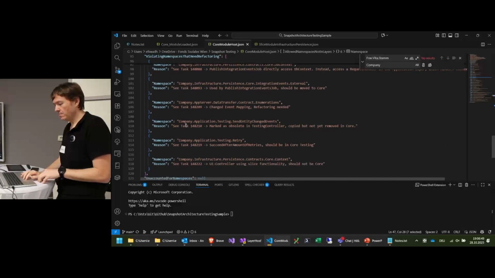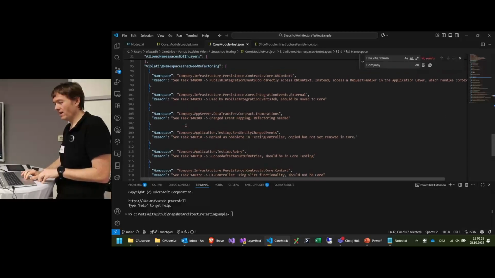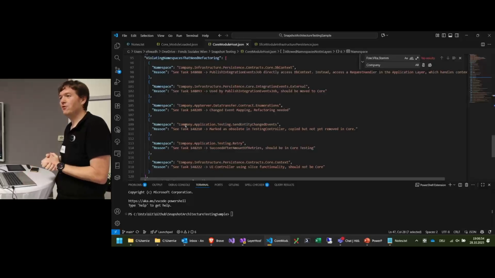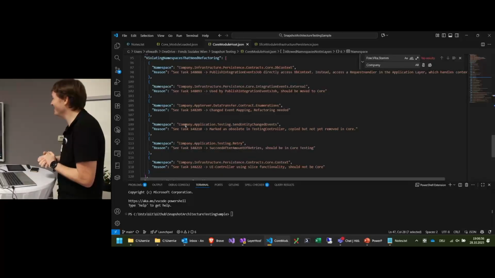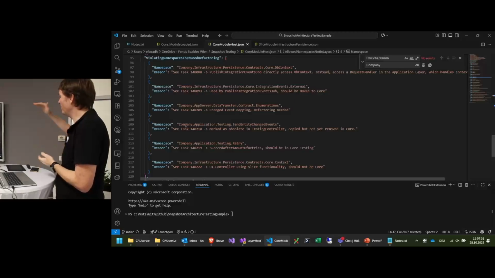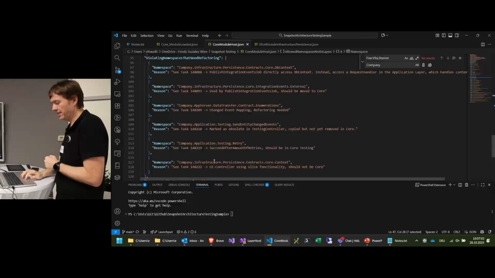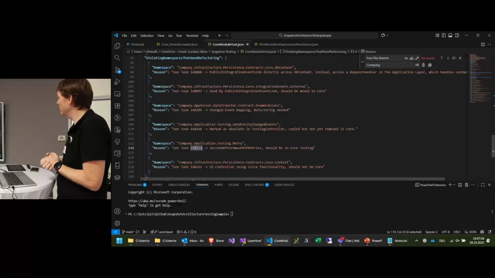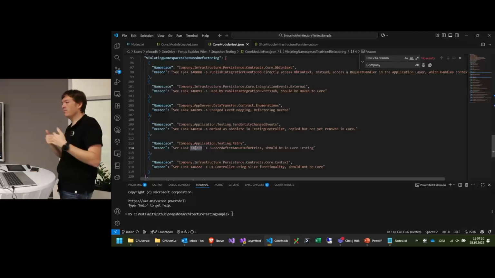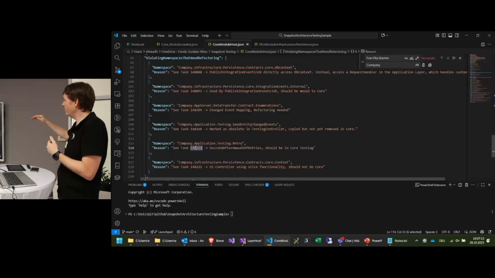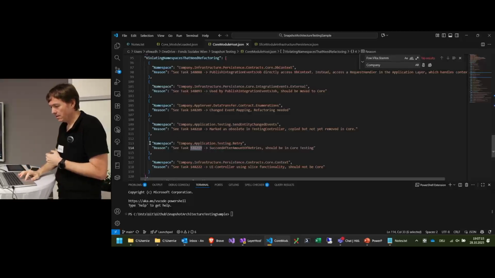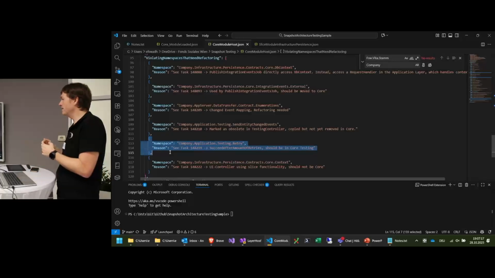And here, this was a rather old part of our code base, so there's a lot of technical debt. We just didn't have the time to fix all of them, but we have all of them listed here. As you can see, we have references for our task numbers in Azure, and also in our tests, if such a violation happens but the underlying namespace no longer exists in your architecture, it also fails.